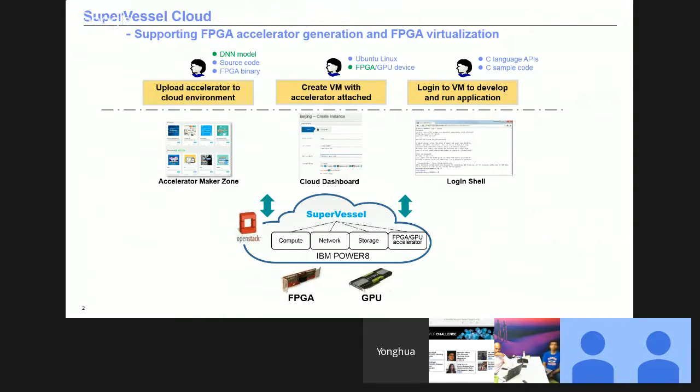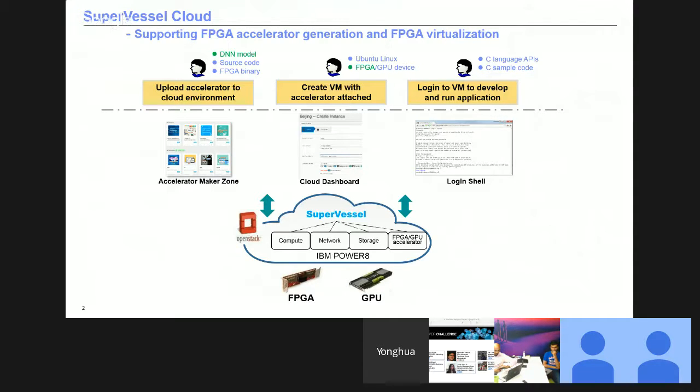In our Supervessel Cloud, we have some FPGA and GPU hardware attached in each compute node, so that when you create a virtual machine, you can attach the FPGA and GPU to your virtual machine so that you can do some programming on this hardware resource and see how much speedup you can reach on the FPGA and GPU. All the FPGA and GPU management is in the background of our Supervessel Cloud. So the user doesn't need to know much detail about the hardware management or the FPGA programming. Those details are not necessary for the user. And we provide some UI to let the user create and use accelerators on Supervessel Cloud.